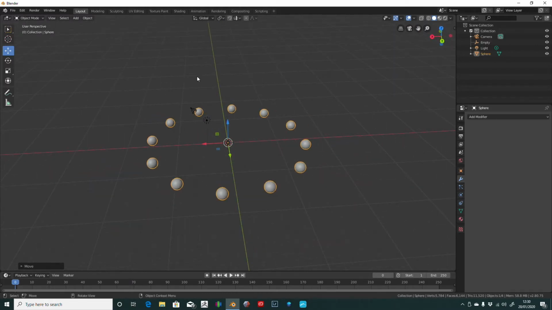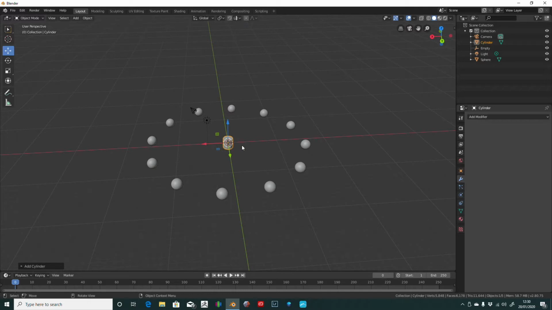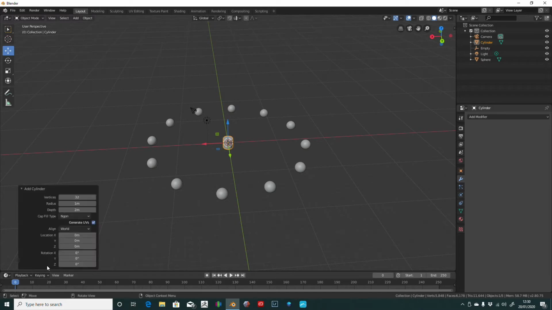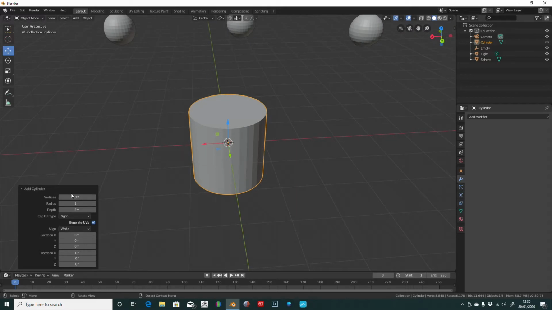So next up, we've got the metal rim that's going to go around the edge of the shield. So I'm going to add mesh cylinder, and I'm going to go to the bottom left hand corner, this little black box that's appeared, add cylinder. Before I do anything else, I can affect this cylinder I've created.